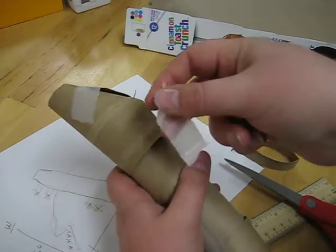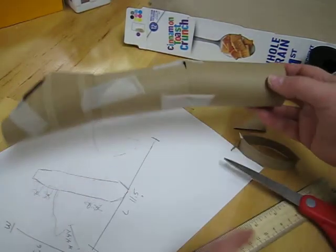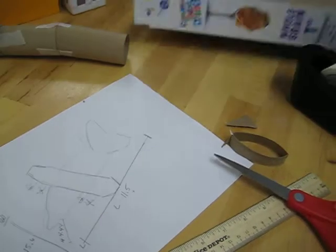So now I have my body for the length. Now my wings are going to be my width. So for this, I'm going to get a big sheet of cardboard. I'm using just a cereal box that I've cut open.